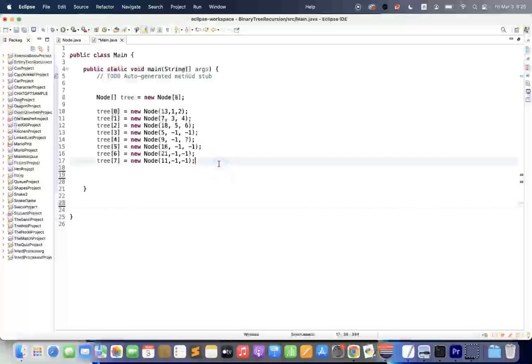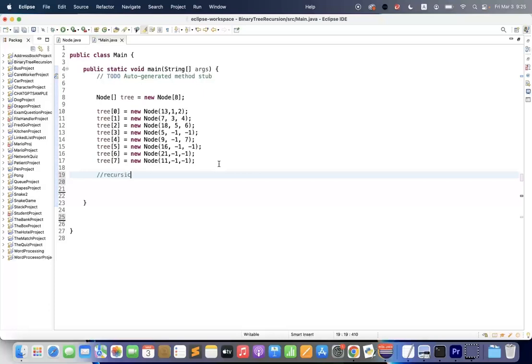Okay, so what we want to do is recursively sum every data item in the tree. So what we want to do is create a variable to store the result, and we're going to call a recursive function.